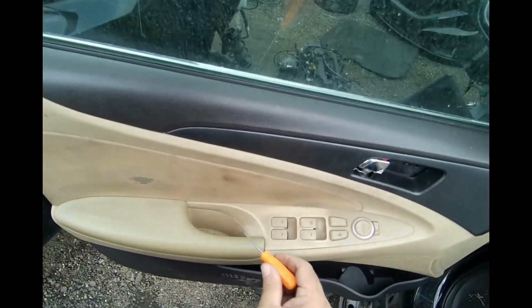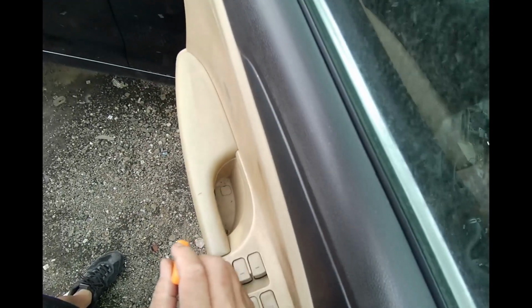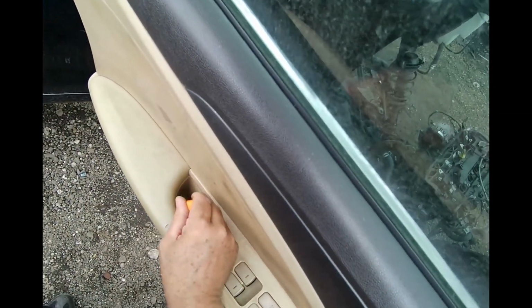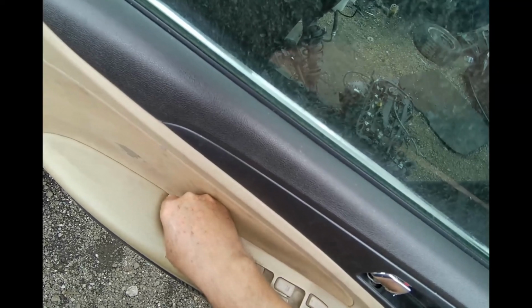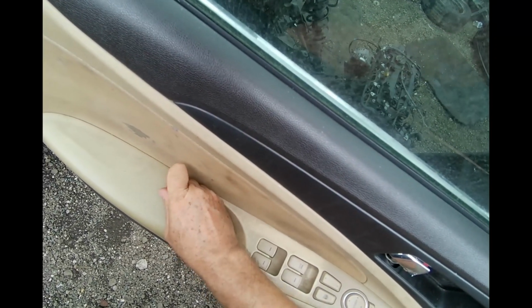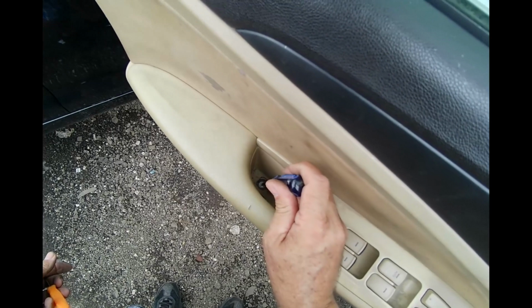come over here. Now I remember, it took me a second. There's a cap right there. I hope you can see it. And get your little screwdriver again and go up with it. Okay, now that it's up, you'll see a Phillips screw. We're going to take that off.